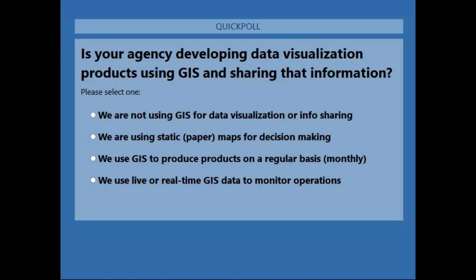Excellent, Steve. So we've got our final poll question. Is your agency developing data visualization products using GIS and sharing that information? We are not using GIS for data visualization or information sharing. We're using static or paper maps for decision making. We use GIS to produce products on a regular basis, say a monthly report or weekly report, or we use live or near real-time GIS data to monitor operations, much like Steve just demonstrated. So again, is your agency developing data visualization products using GIS and sharing that information? We'll wait just a moment or two.